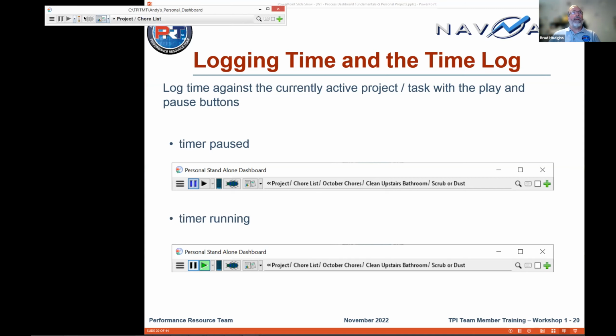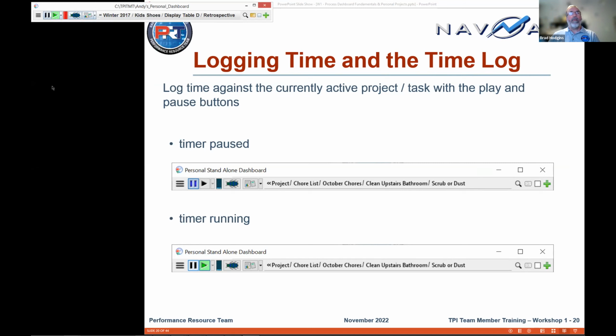The reason for the different colors is you can have this in the corner of your dashboard. I'm going to go back to a project that I have tasking on. You see there are those two buttons. And if it's in the corner of your desktop and you're doing your real work on the rest of the desktop, you don't want to see a green dot and wonder which one's green. But now you have a green, the timer's going, or a blue, then the timer's paused. So in the corner of your eye, you can tell without even looking at it that the timer's running by having this green dot in the corner of your peripheral vision.